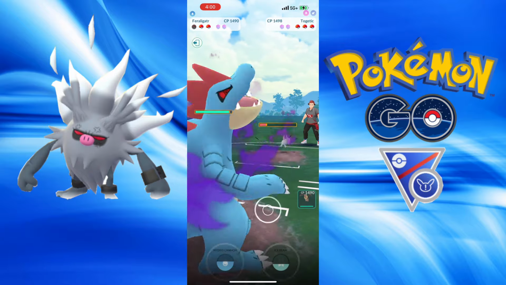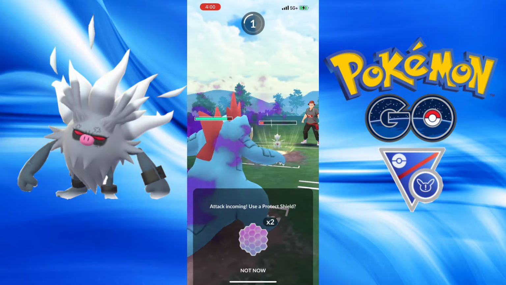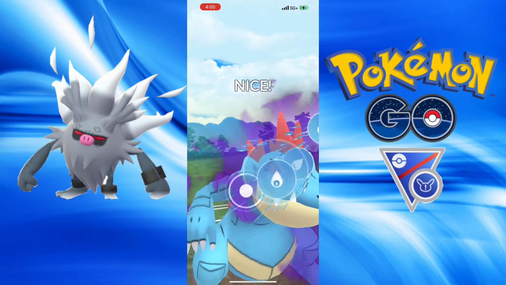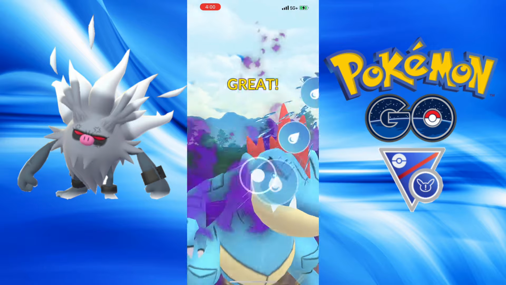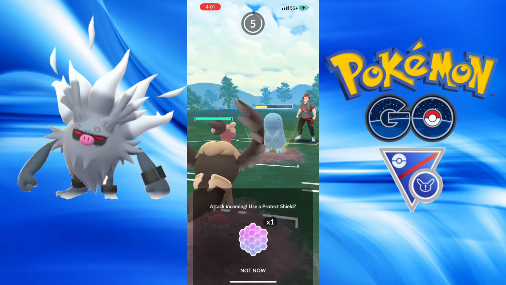Shadow Claw down with Gator. We do have to commit a shield, but let's see what this Gator can do. We shield up that nuke of a Dazzling Gleam. That would have been game over, potentially. Back-to-back Hydro Cannons for this Water Mud Boy. And we bring in Mandibuzz.